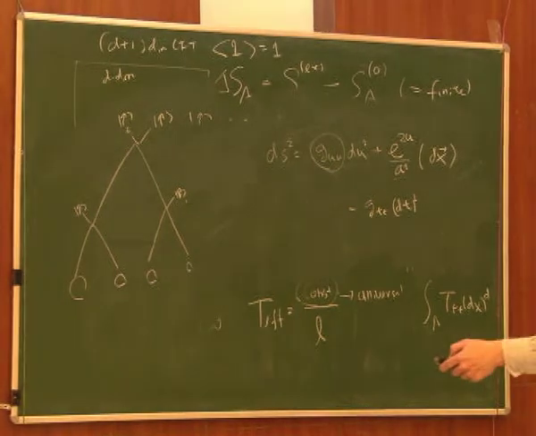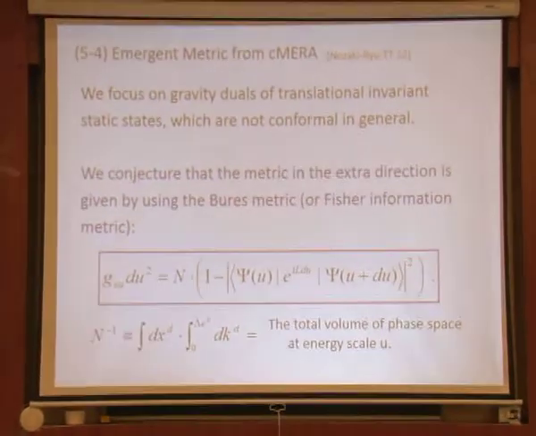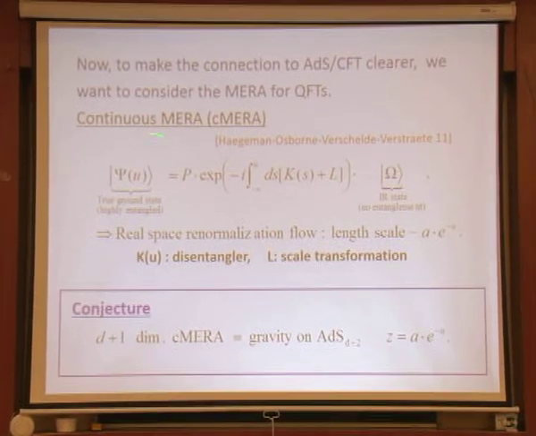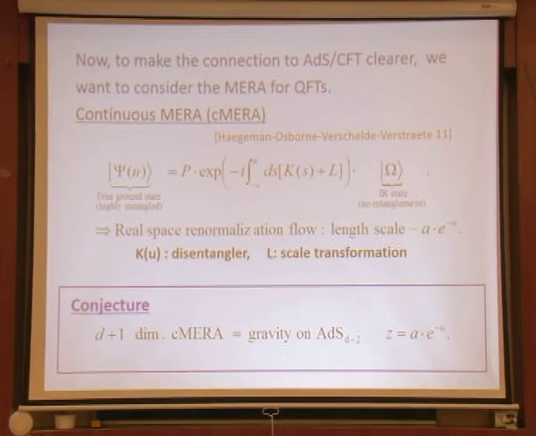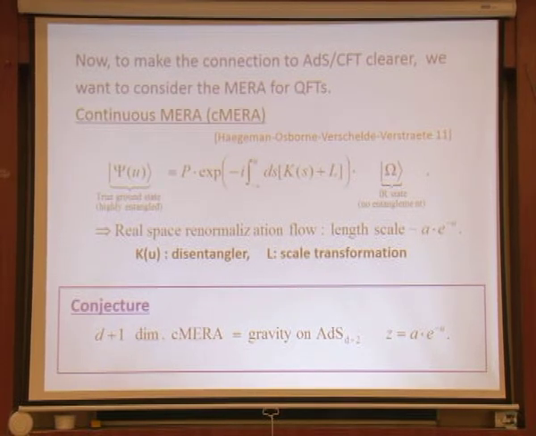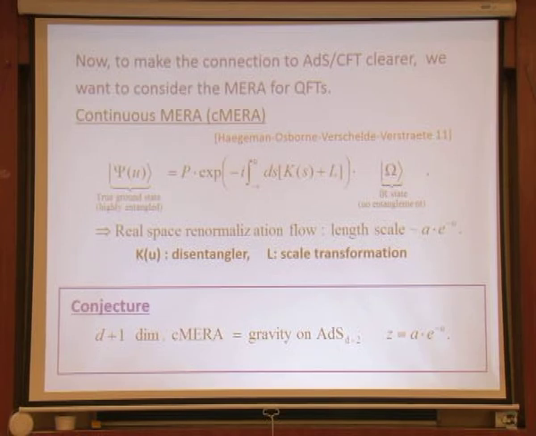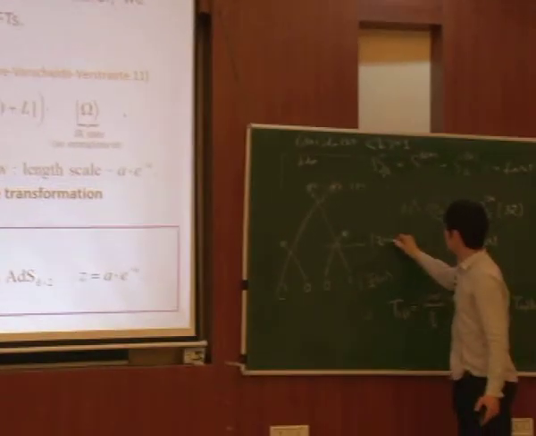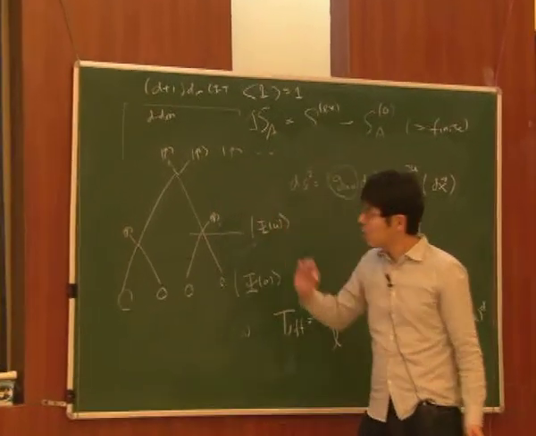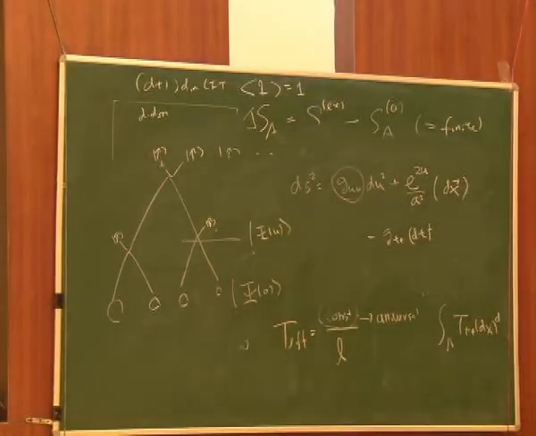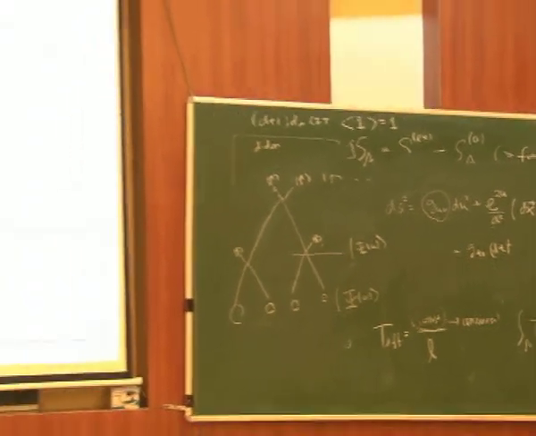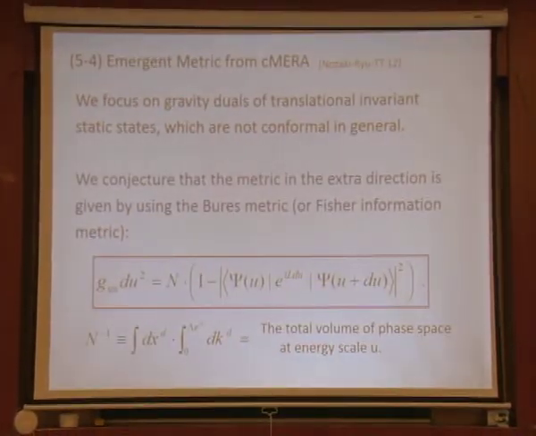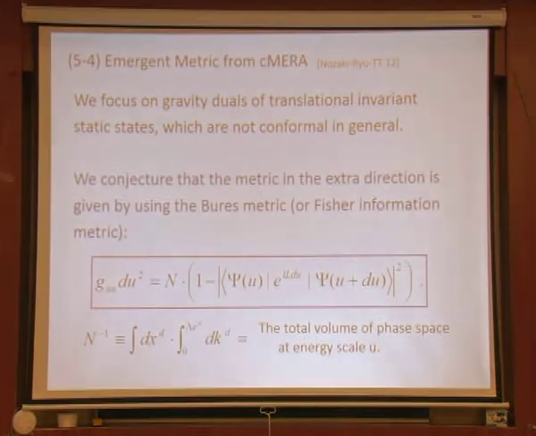And our ansatz, our assumption, is this. This is our proposal: G_uu can be computed by looking at this quantity. Here psi_u is just the wave function of the total system coarse-grained at scale u. So we start with the UV state, the original wave function psi_0, and we coarse grain a little bit, and then we have psi_u. So entanglement renormalization is a coarse graining, a renormalization group flow, of the state, not of the effective action like in the Wilsonian approach. We coarse grain the state, and we compute the quantum information theoretic distance between two different states.